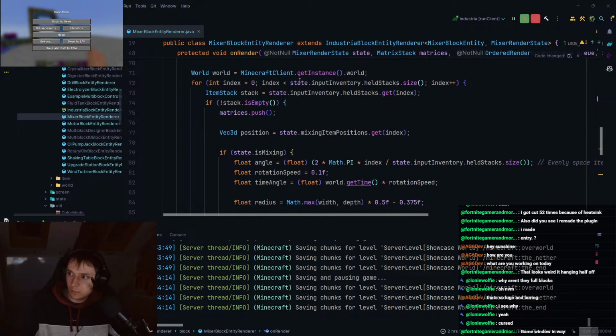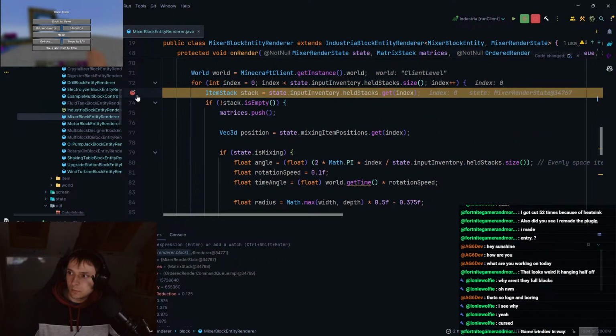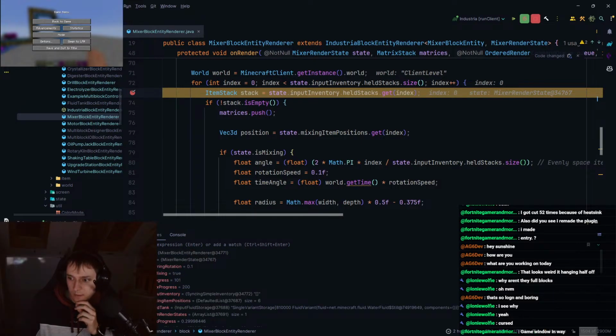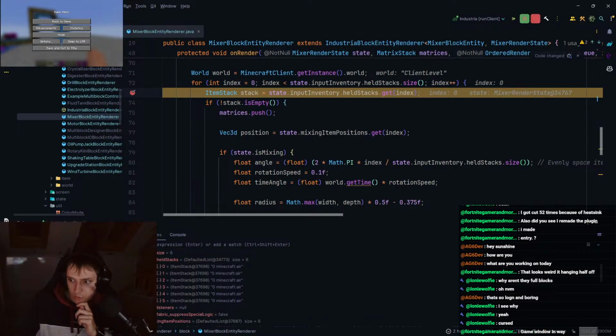Really? So let's look in the state then. That suggests it doesn't actually have an inventory. Yeah, so actually in this case, oh no, wait, no. Interesting. So the inventory is full of air.